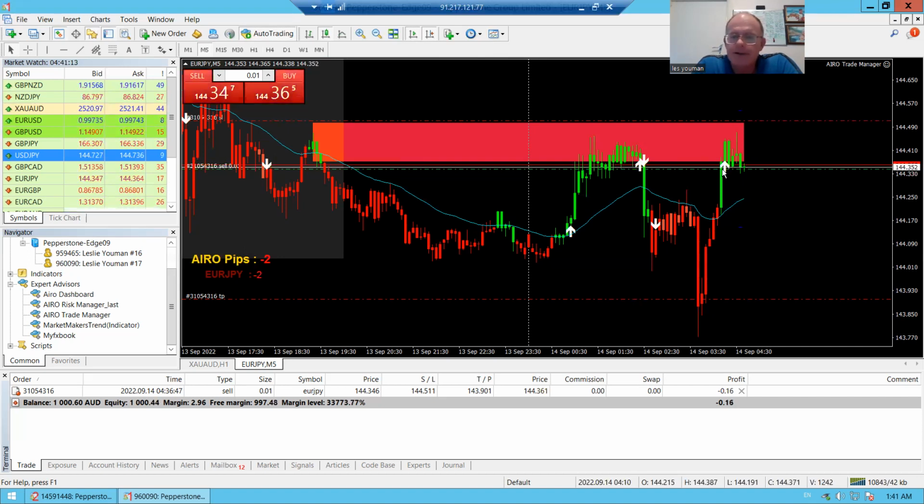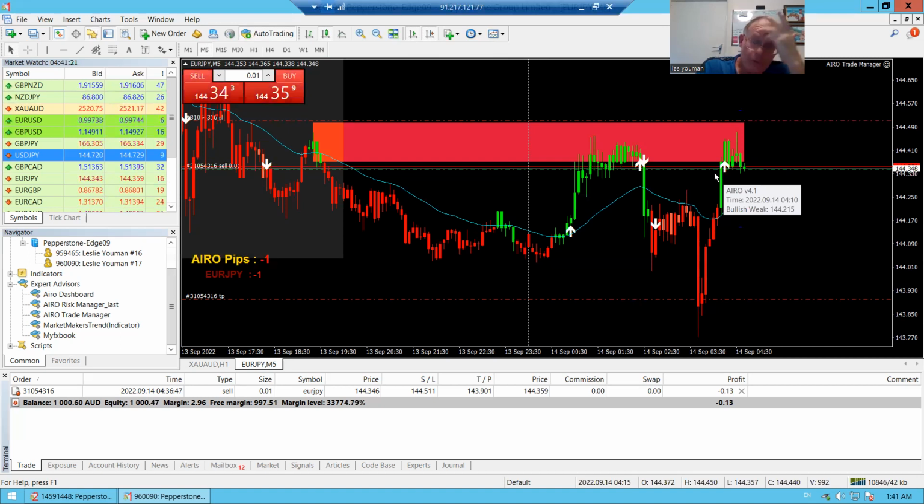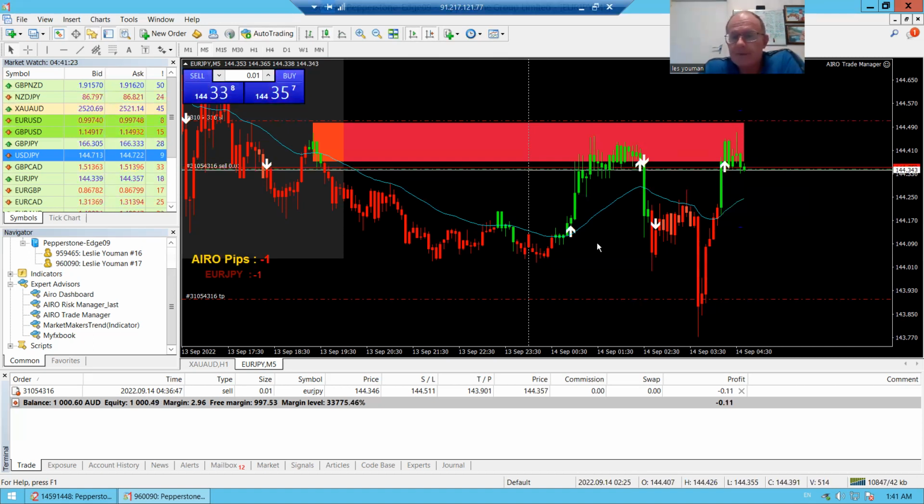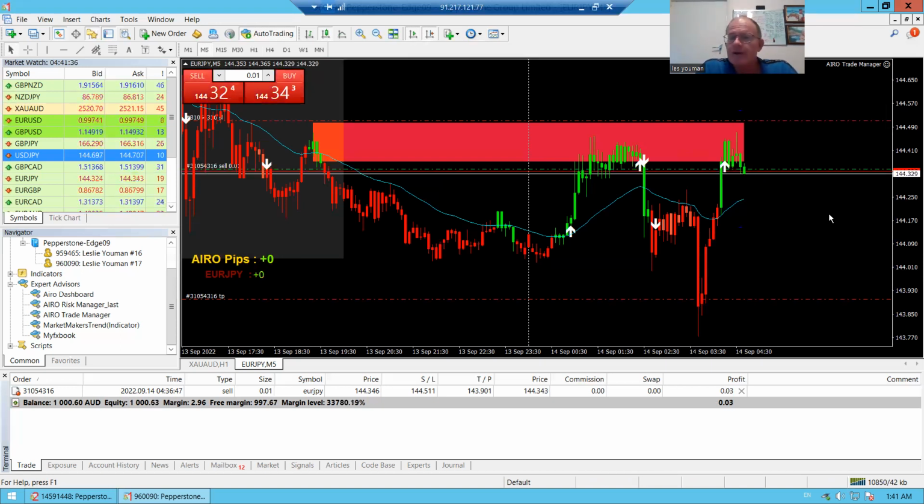One, it was going against the AIRO indicator, but I showed you how we disproved that as not a valid trade. All the arrows and the alerts are is the AIRO indicator saying, hey, we have a potential opportunity here, have a look at it and see if it meets the other criteria as per whatever strategy you're using in order to make a decision and either place a trade or not.